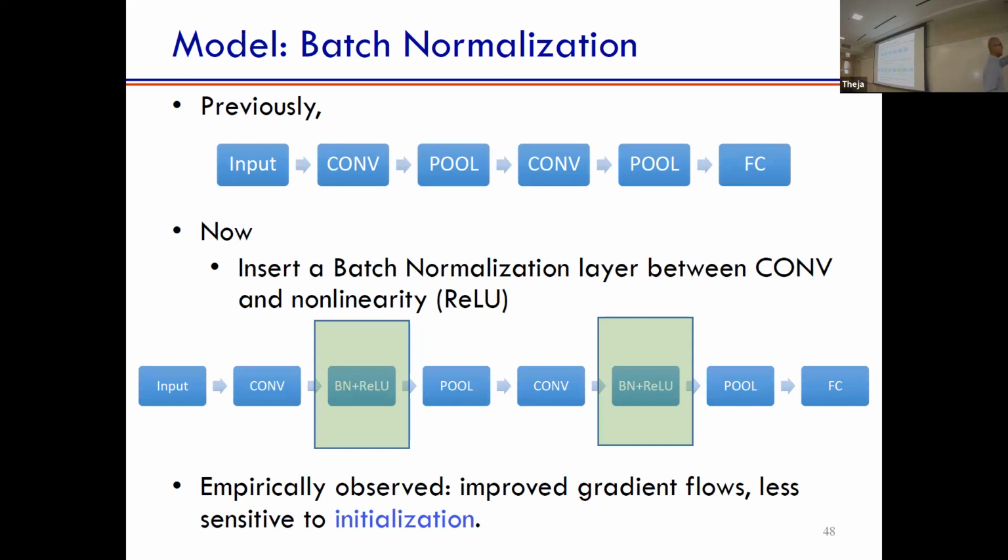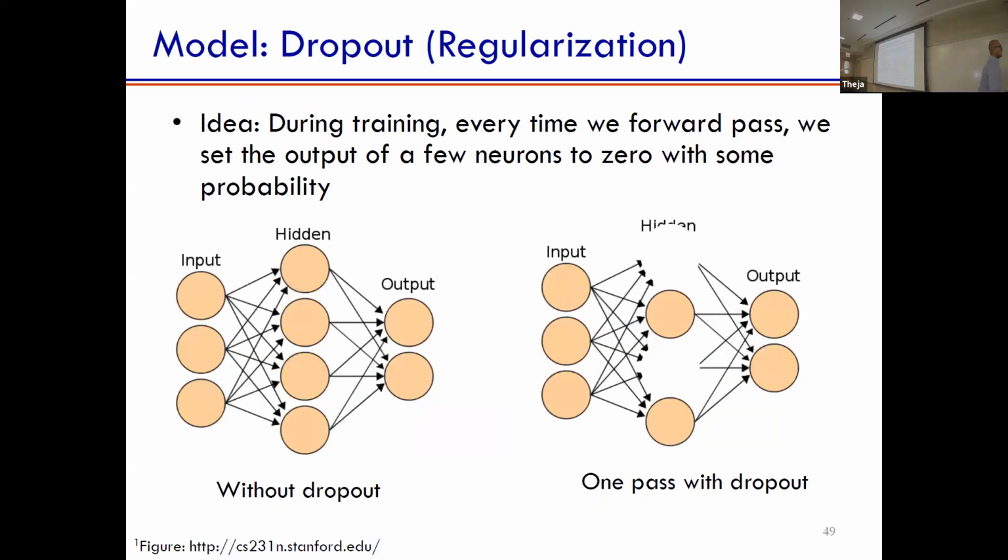Okay, so the point of doing this is that it improves gradient flow. It is at least empirically observed to improve gradient flow, so that your whole process is a little less sensitive to initialization. But obviously, it has changed the model definition, so it's now a new loss surface with respect to parameters. Okay, so that was the previous idea.